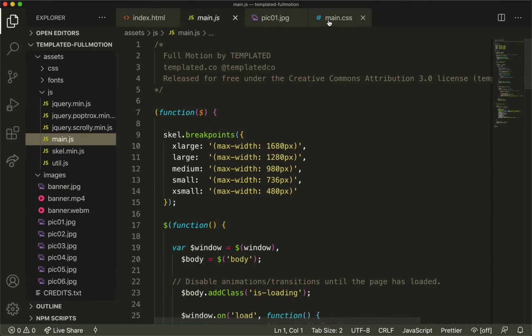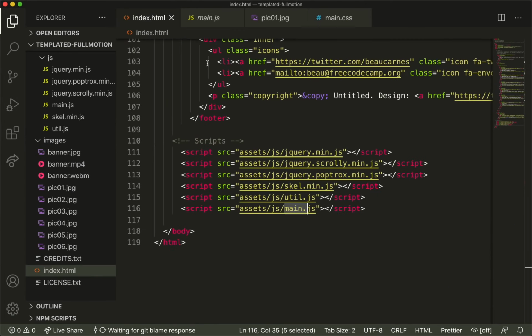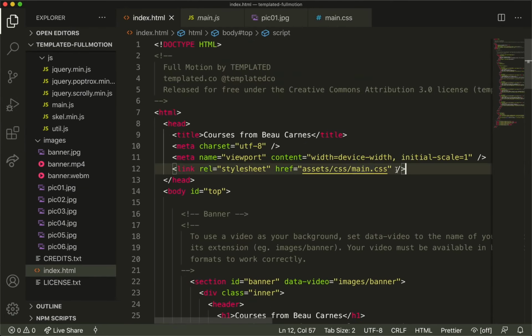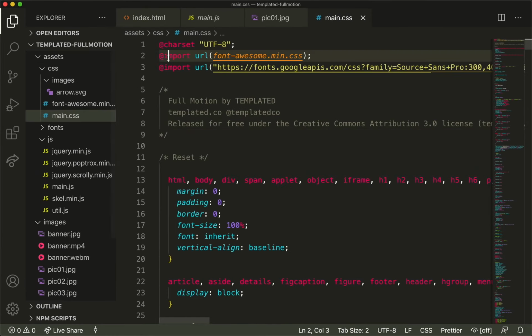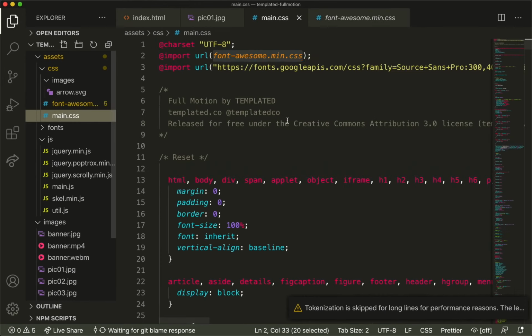Okay, let's go to the CSS file, the main.css file. So you can import, just like how in your HTML file, you can import the CSS you're going to use in your HTML, you can import other CSS to use in your CSS file. So we can see import fontawesome.min.css. Now it's getting that right from, you can see right here in our assets, fontawesome.min.css, so that's what this is, and it's importing that CSS so we can use that also.